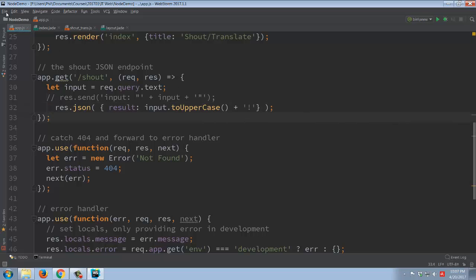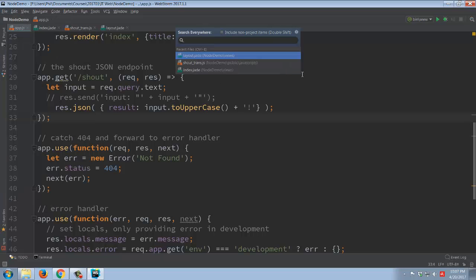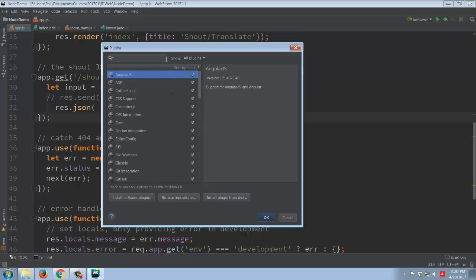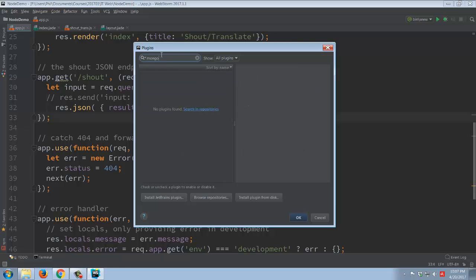Okay, so to basically install this, I'm just going to search here for plugin, and you'll notice here's this action right here. It says plugins, and it pops up this little dialog here. So what I'm going to search for is Mongo, right?